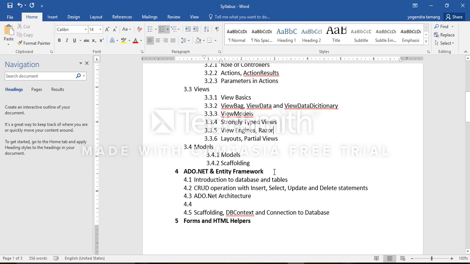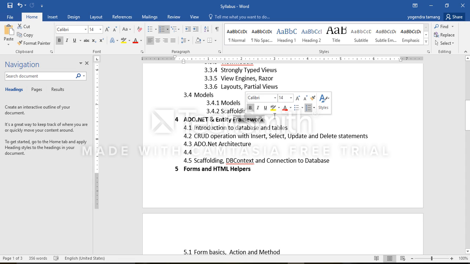Chapter 4 is more dedicated to connecting your applications with the database. Since many of you are new to databases, I will start this chapter from scratch. I will be talking about the database, and how different CRUD operations can be achieved using SQL queries with statements like insert, select, update, and delete. I will also talk about the ADO.NET architecture. ADO.NET is a base class library provided by the .NET framework that allows you to connect your applications to the database. There is also the Entity Framework, a framework on top of ADO.NET that allows you to connect to the database.